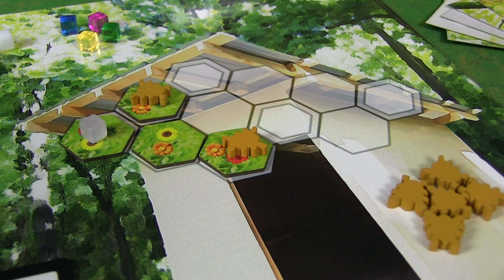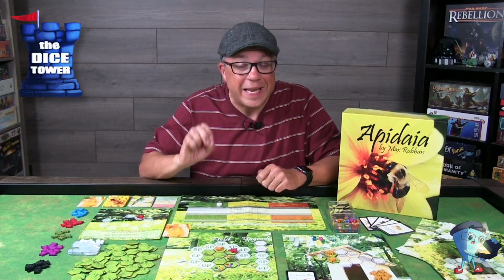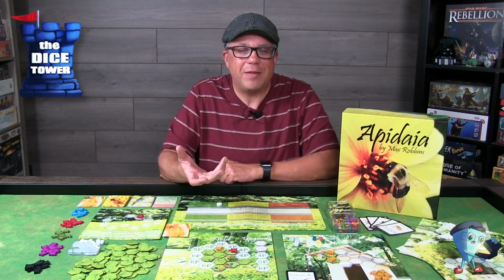Now, the hive has a couple different things. You have single hex tokens and you have double hex tokens. If you place a token on a double hex token, then you get to choose one of the upgrades that are available to add to your particular type of bee, giving you more special abilities through the game. And if you purchased a tile that has an enemy bee on it, well, you'll destroy that bee before moving it to your hive.